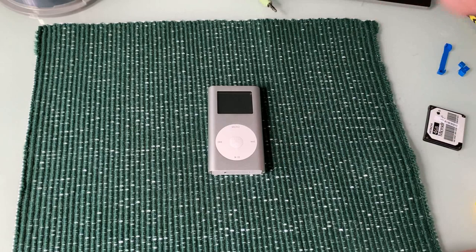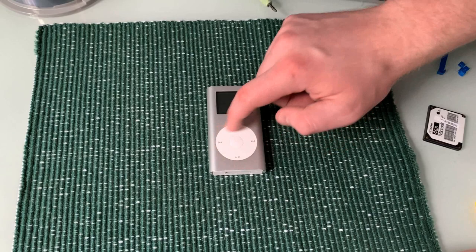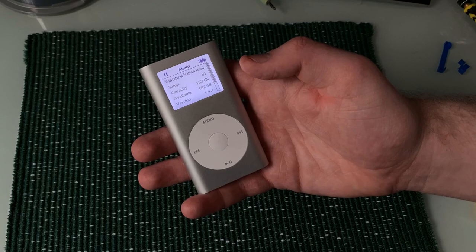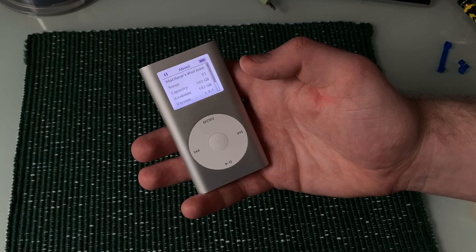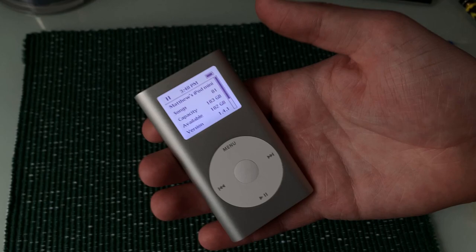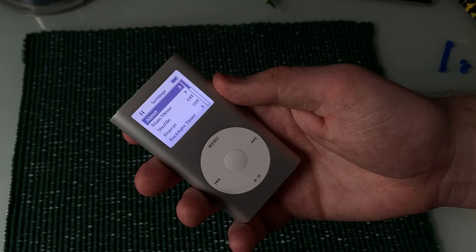If you have a color model, the text where it says Menu and all those little glyphs will match the color of the actual casing if you have a second gen. On first gens, it'll always just be gray regardless of the iPod's color. If I fire up this iPod, I've already flash modded it — you can see in the settings it shows 183 gigs. This has got a 200 gigabyte SD card in here, not a 256 gig one, but it still works and it's a lot more than I need.